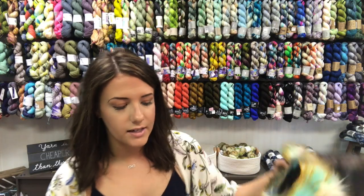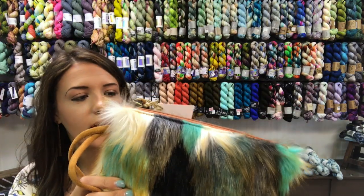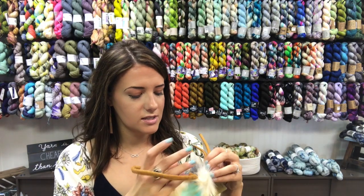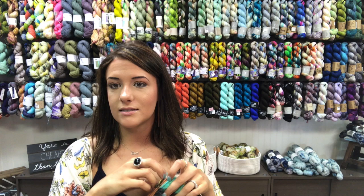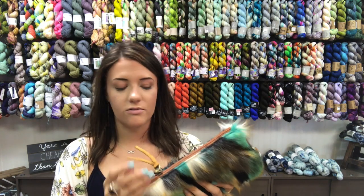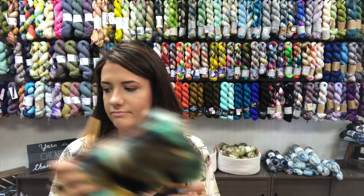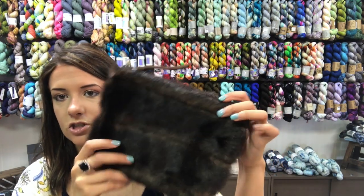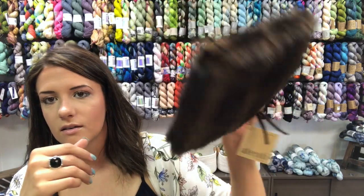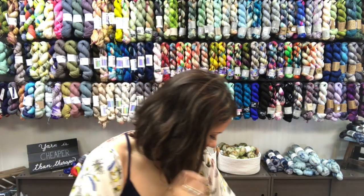These two are just fun. So we have the green furry pouch, and this is faux fur, of course. But this is just a fun little pouch, you could keep notions in here. I would carry this on vacation as just a fun little throw my phone stuff in. It's just super cute. And then this is the mink version. So again, smaller size, but you have this faux mink on the outside. Those are our furry bags this time.